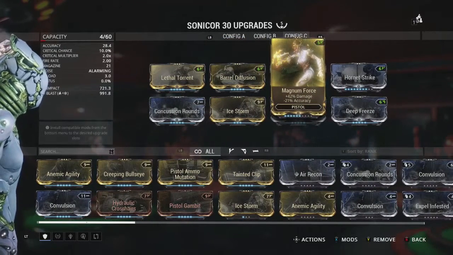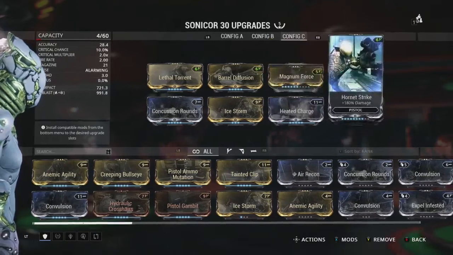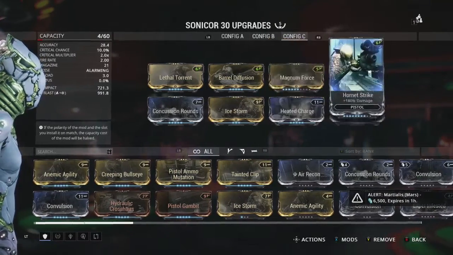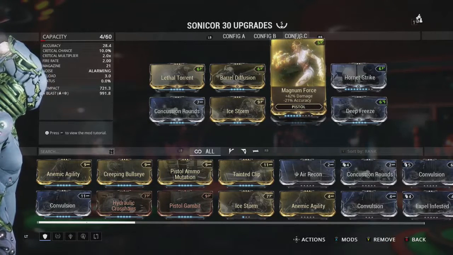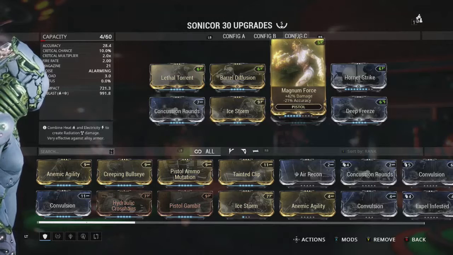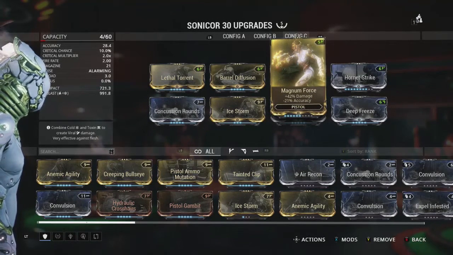Magnum Force, plus 42% damage, minus 21% accuracy. If I max this Magnum Force and this one, Strike out, I'm going to have to make this a 6 Forma build, but I don't think I'm going to have to max them out. I mean, I probably will, but this build is just so amazing. So right here, as you can see, this brings our accuracy down to 28.4. You don't really need accuracy with this gun. It's just shoot. It's a crowd control weapon, so you don't really need accuracy.